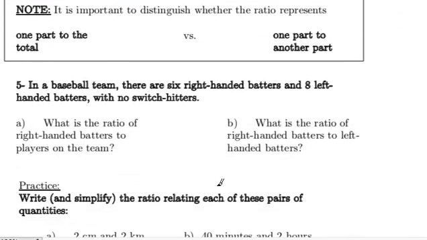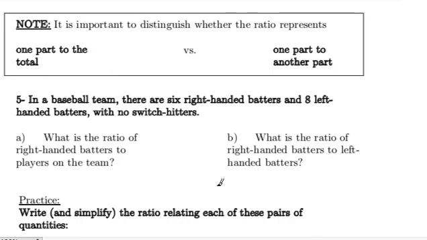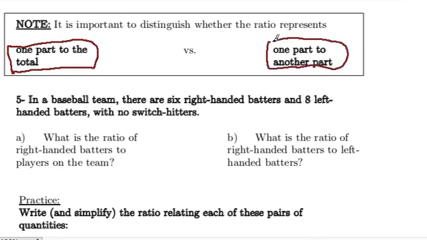All right, next thing for you to know is the difference between a ratio that is 1 part to the total, which is probably what you're most familiar with, and 1 part to another part. I say you're most familiar with this type here because whenever you get a test back, let's say your teacher's written this on the top, 4 on 10. You're like, 4 on 10. That's like I got a 40%. That's a failure. 4 on 10, that's a ratio, and it's implicit from your teacher that the ratio here is number of questions right to total number of questions. That's 1 part, the part you got right, to the total, 4 to 10.